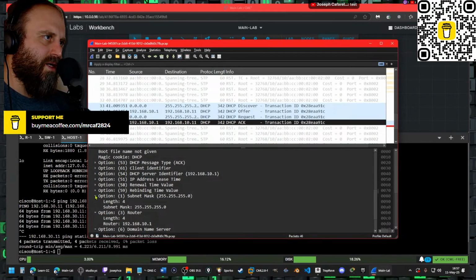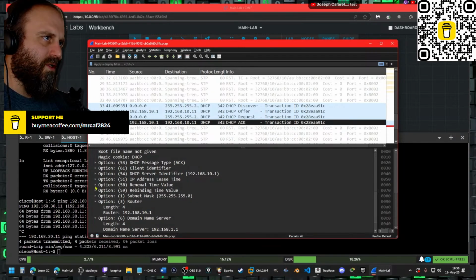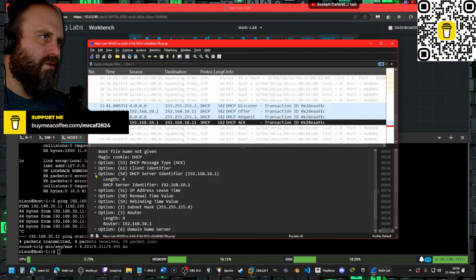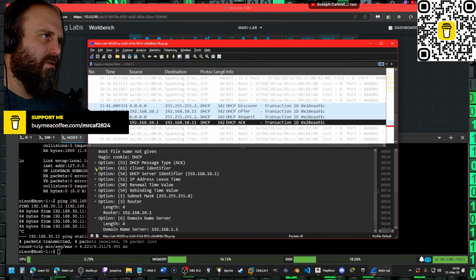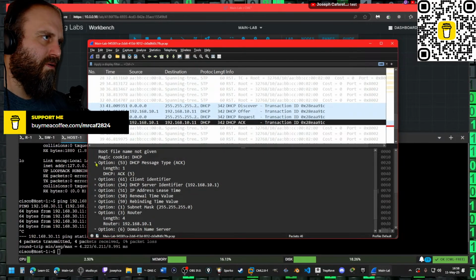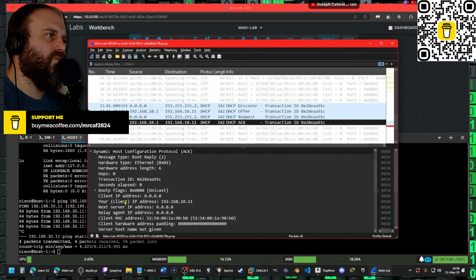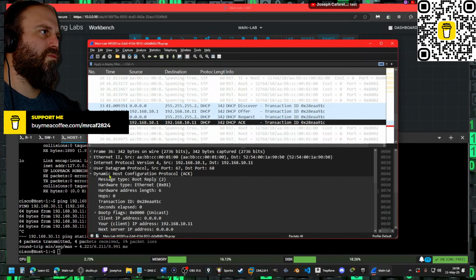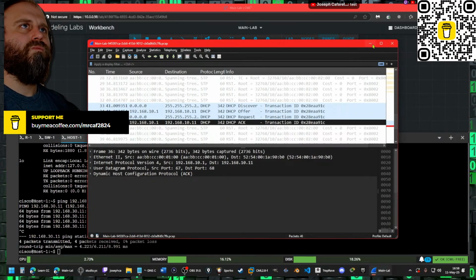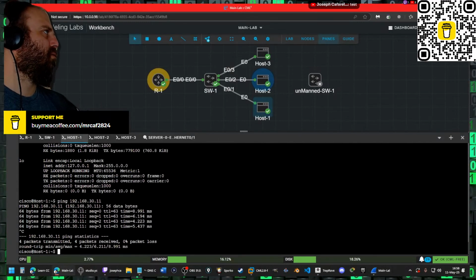It's giving its subnet mask. Yep. Okay. Rebind every 21 hours. Renewal. Cloud identifier. Yep. All right. Cool. Take a look at that.